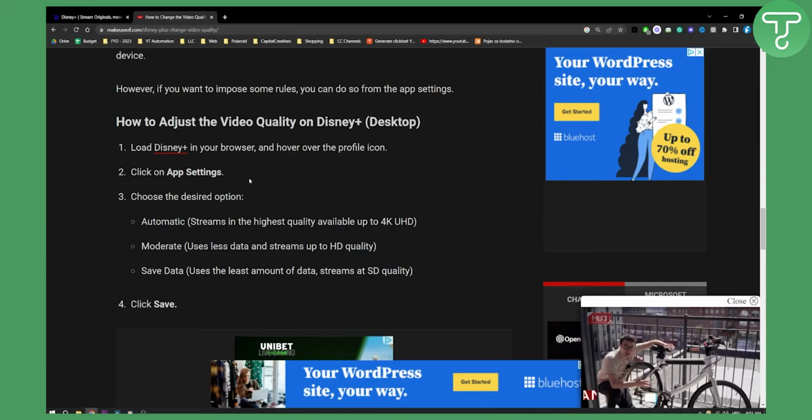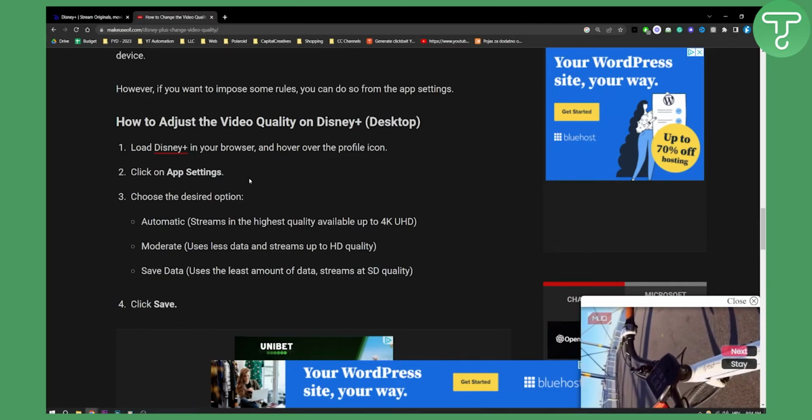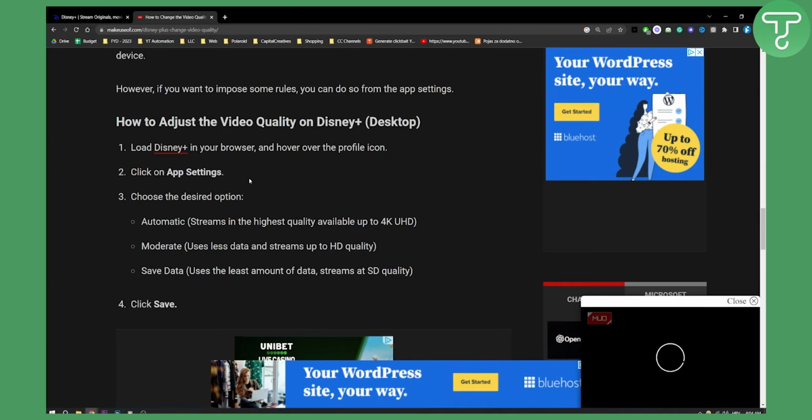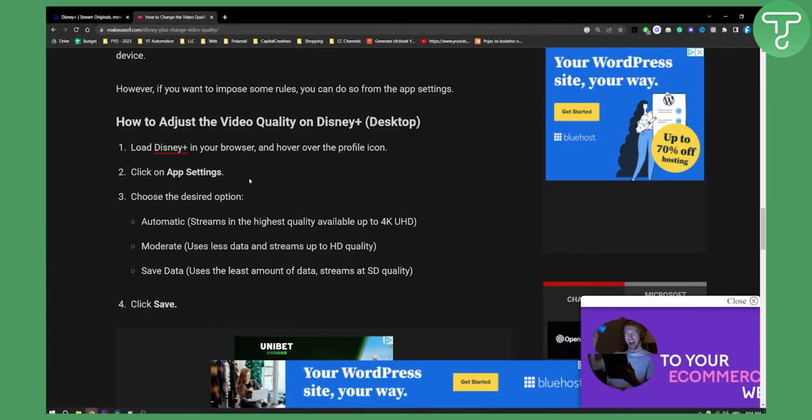So this is pretty much the only way you can go and improve your video quality on Disney Plus. There's no other way possible to improve your video quality, because Disney Plus is a streaming service. Streaming services such as Disney Plus, Netflix, and HBO Max are dependent on internet connection, especially your internet connection. So make sure you know that before you're actually going and fixing and improving your video quality on Disney Plus.